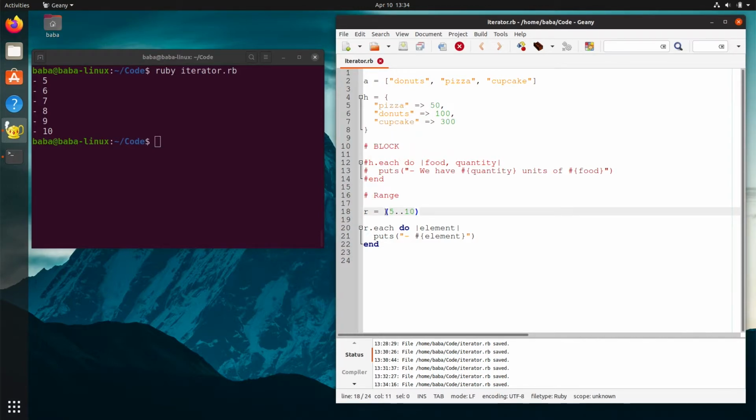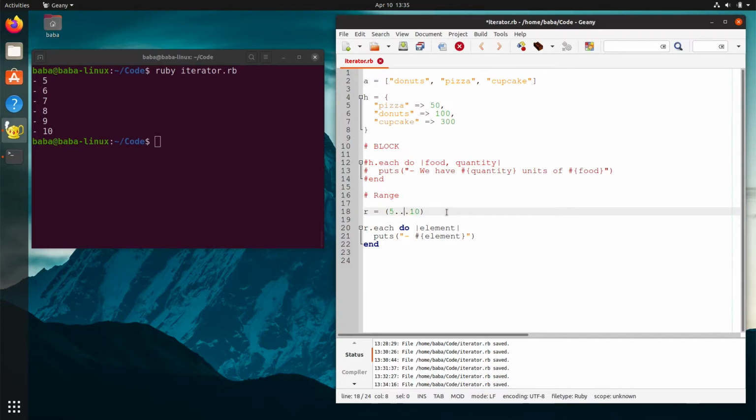So this is called a range. This is a special notation, and you open parentheses, you put a number, or you can also put a character. I'm gonna explain that later. But you put a number, and then you can put 2 dots or 3 dots. They have different meanings. So 2 dots or 3 dots and another number, and then close parentheses. And this is a range.